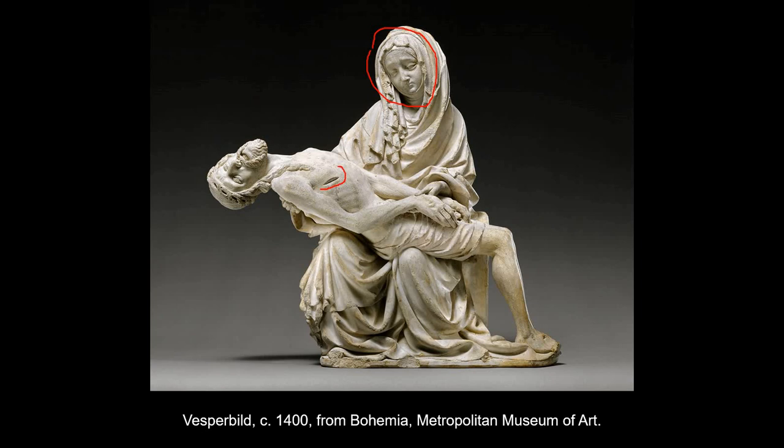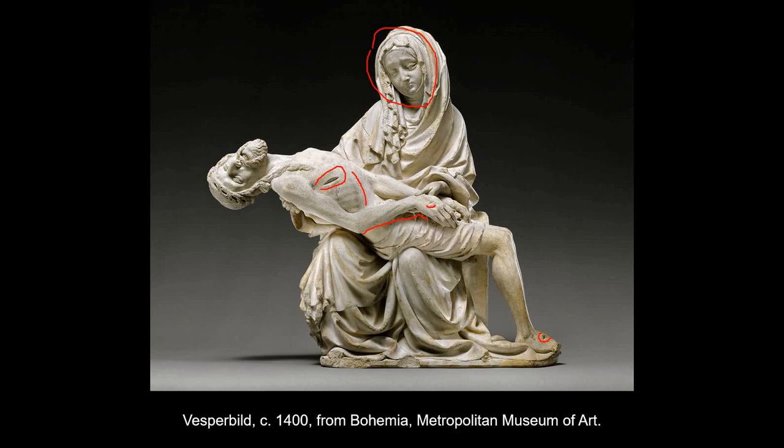We see the gaping wound of the statue. Again, this statue probably would have been painted. You can even see a little bit of trace of the blood. Emphasis is on the suffering. Notice his emaciated ribs, his shattered frame. The wounds in his hands and his feet are very obvious.